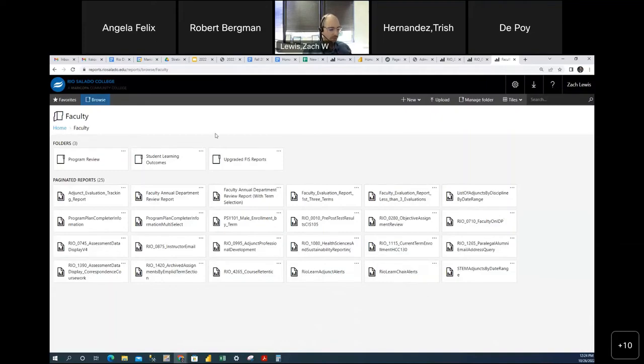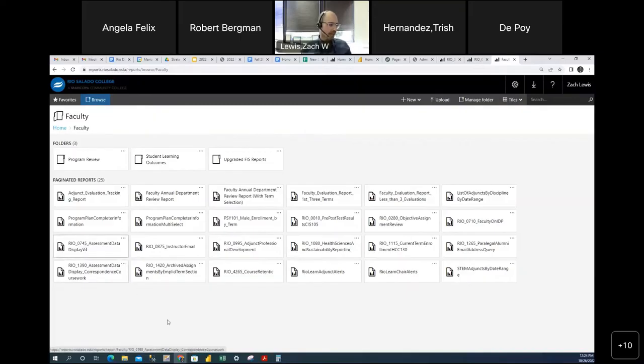So another important report that you have access to in terms of understanding student assessment data is essentially an item analysis report.